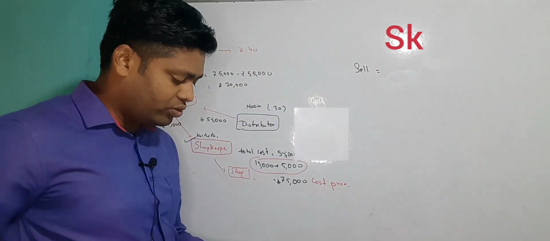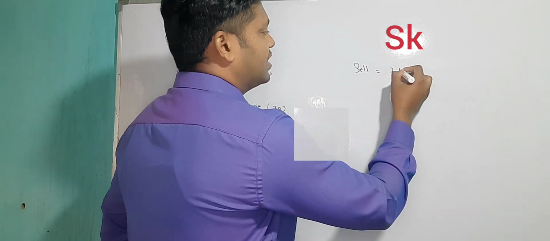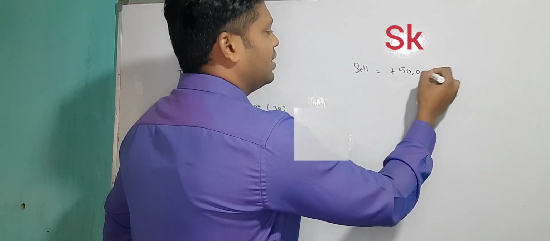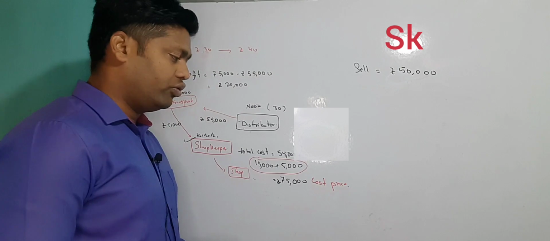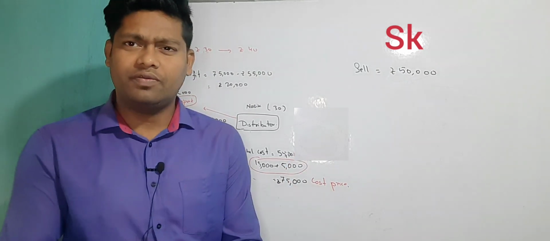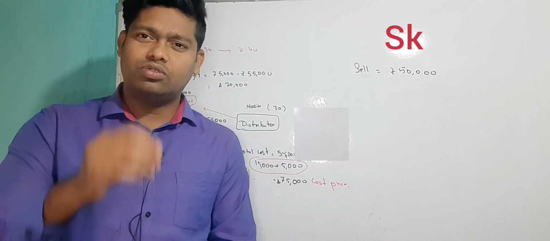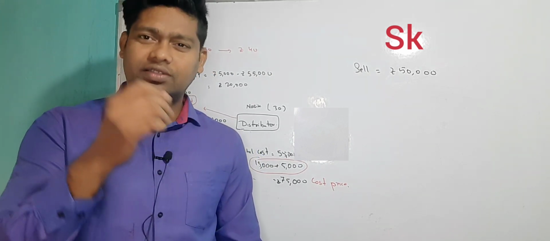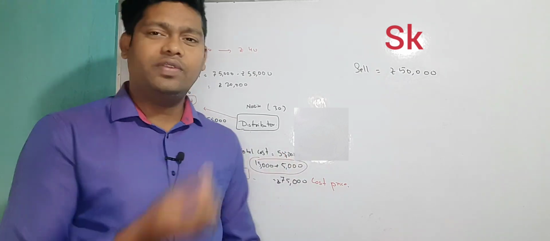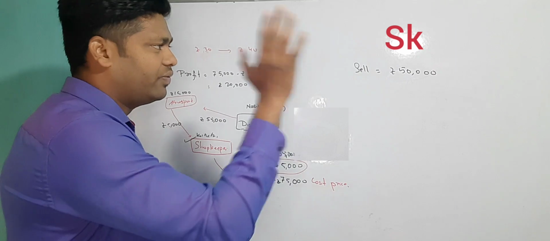So what I did is I told them I'm going to sell them. If anyone wants to buy, I will sell them at 50,000, because keeping them in my store is of no use for me. So it will be a lower price now. What will happen if no one comes forward to buy those TVs? I am not going to get a single penny. Rather than that, I will get 50,000. Otherwise, I will not get anything. So that's why I told them I will sell you at 50,000.